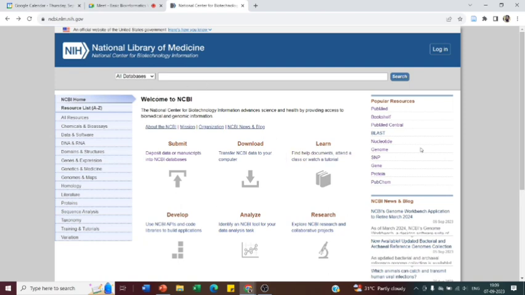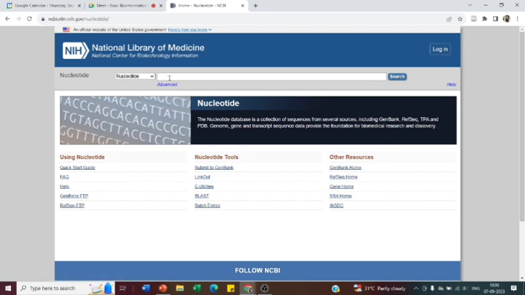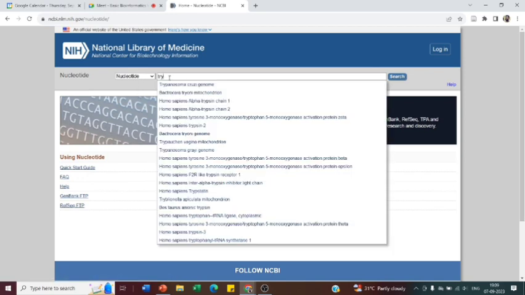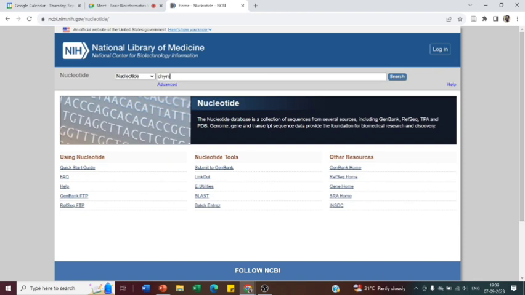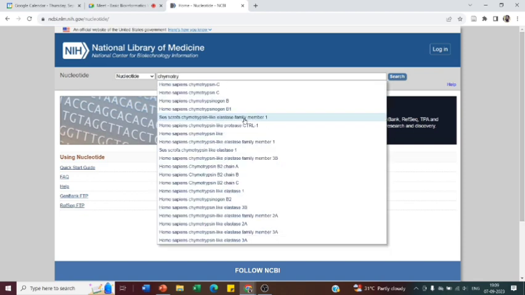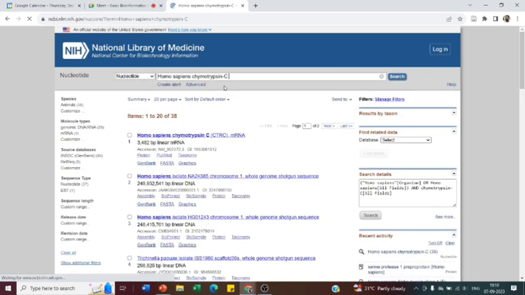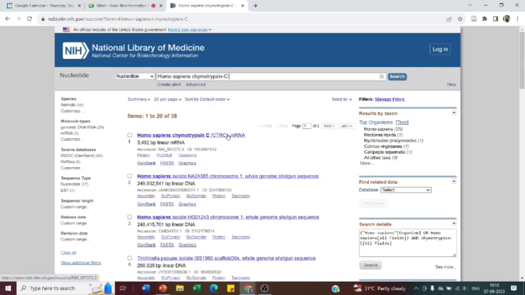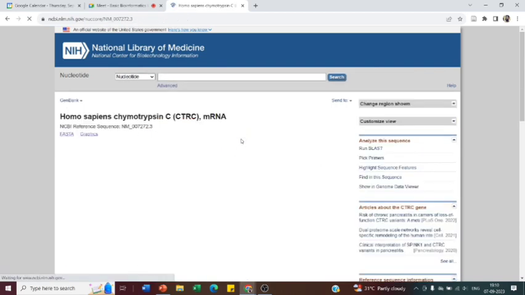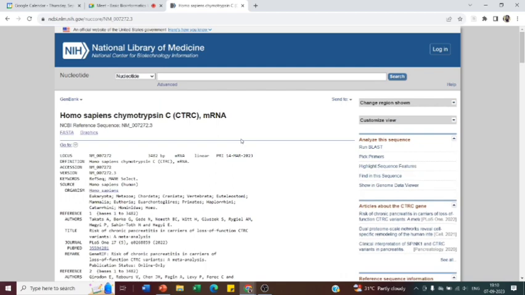Okay, how can we submit data to GenBank? I will just search anything, trypsin or chymotrypsin, another protein. How we can submit data to NCBI is what we are going to study now. This is a Homo sapiens chymotrypsin mRNA.